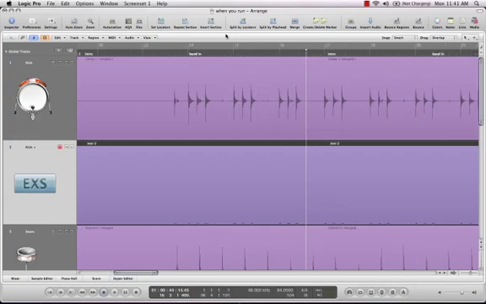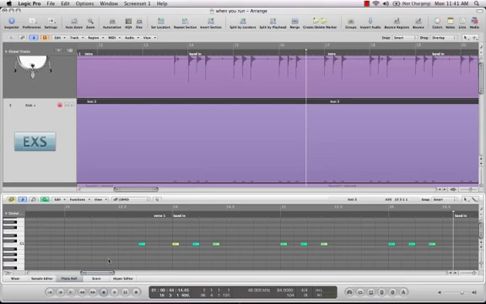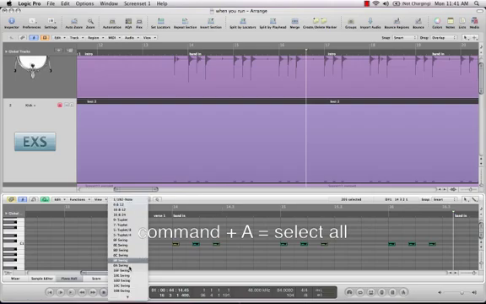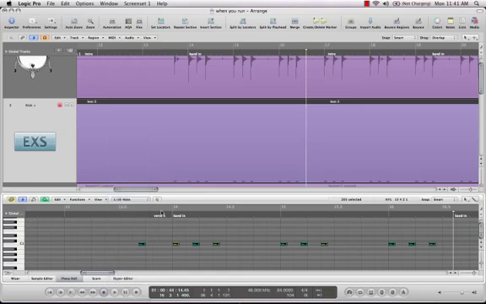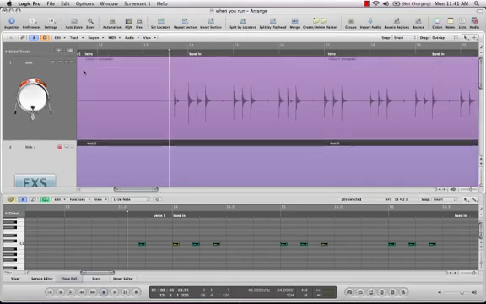Looking good. What's also cool is by double-clicking this, you get the piano roll window at the bottom. Hit Command-A to select all, and now you can quantize them. Let's do it by 16th notes here, and click on Q. They're all going to snap to that grid. So now, if you mute your original, we've got a great sounding kick drum that we can use.